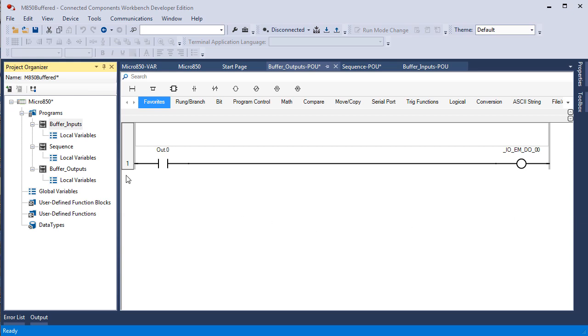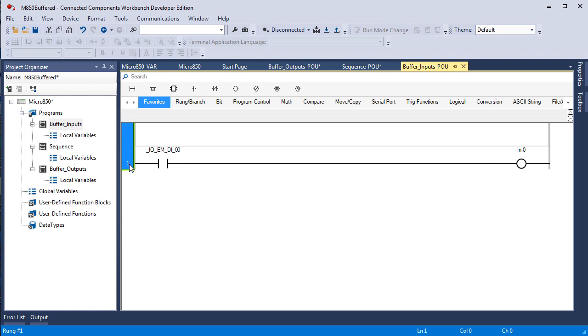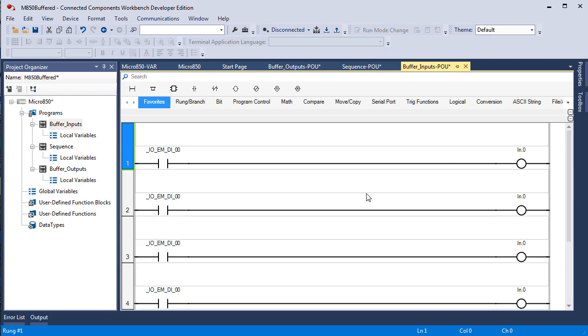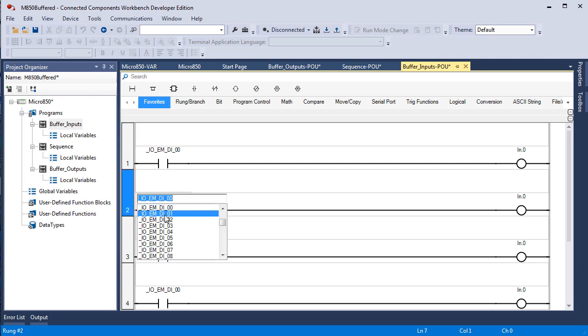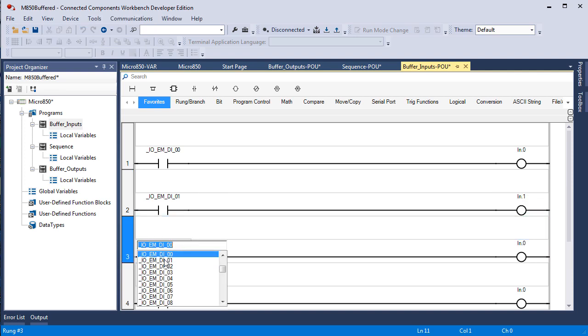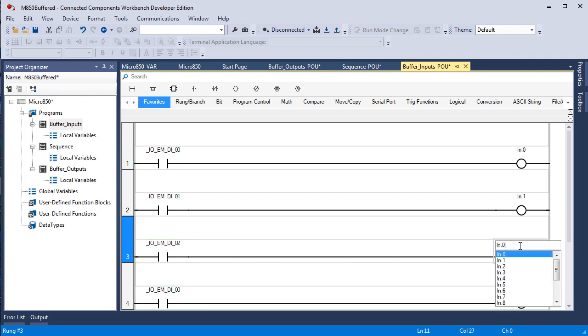The first thing I'm going to do is go to buffered inputs, and I'm going to duplicate this rung. I click on it, and then I do Control C, and then Control V 5 times. 1, 2, 3, 4, 5. Now I have 6 rungs all alike. And if I click, single click, double click, single click, double click, single click, double click, single click, oh, I double clicked. It's a bad habit. With RSLogix 5000, you double click to basically get to the same point. So single click, and this should be 2, double click.